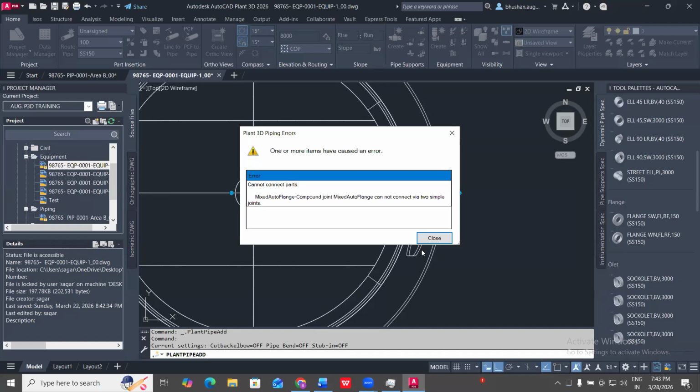If my nozzle flange class is 300 and I try to connect my class 150 flange to it, it would not be possible in real life, because class 150 flange and class 300 flange both have a different OD, and the PCD of those flanges are also different, so we will not be able to connect those flanges. This is the same scenario given in Plant 3D also.